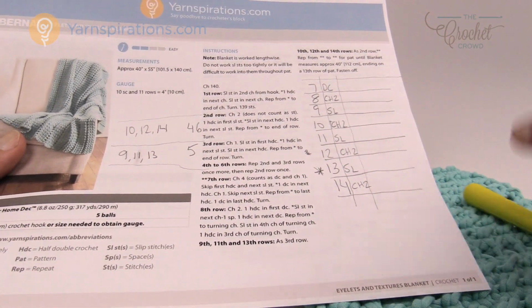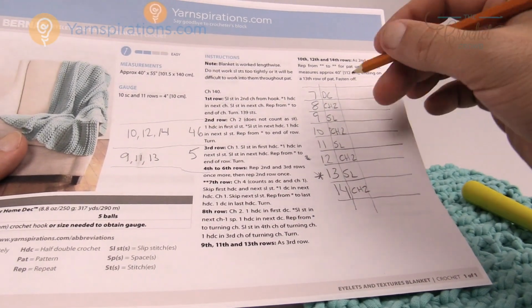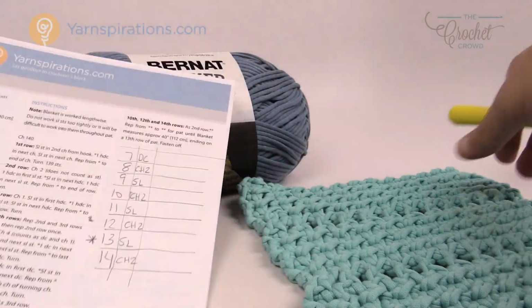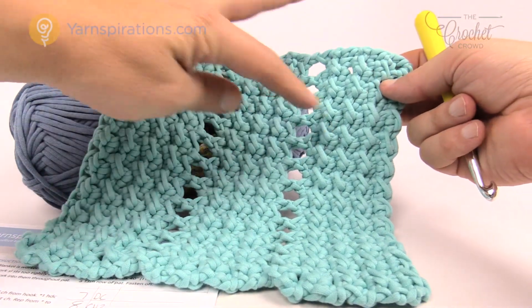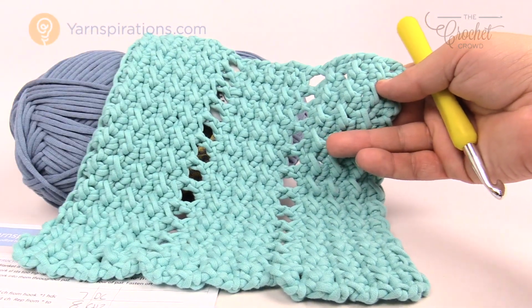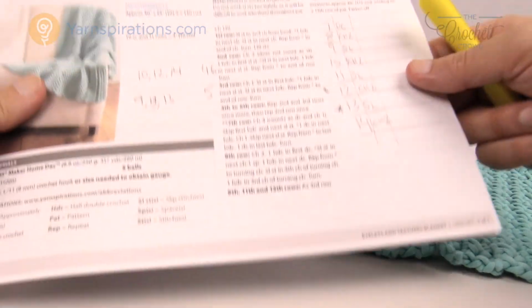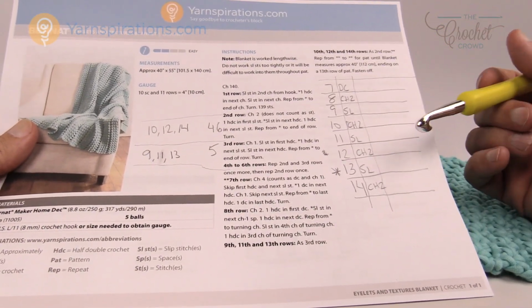And all I'm just going to do off camera here is take my pencil and do a check mark every time that I satisfy that, because you want to pay attention to that, because each one of these panels are the same distance. Okay, so if you're off by one, it's going to be very noticeable in this particular project. So if you want to take a screenshot or stop the video right now to see what I've written here for yourself, it may be a lot easier for you.